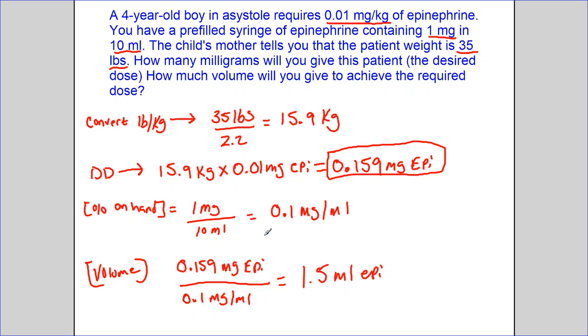All right, guys, that's pretty much it. I'm going to post the PDF that I have on drug dosages, not the PowerPoint. Go through it, work some problems. We'll work some problems in the classroom as well to make sure everybody understands how to do this. And then we'll be golden.